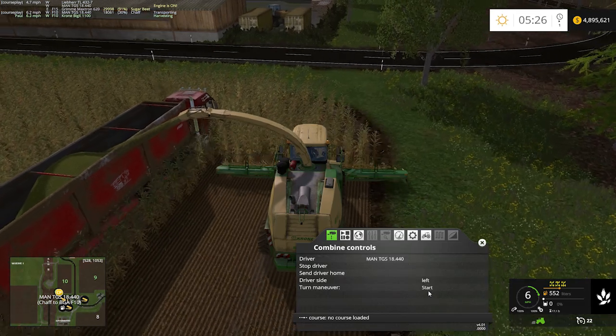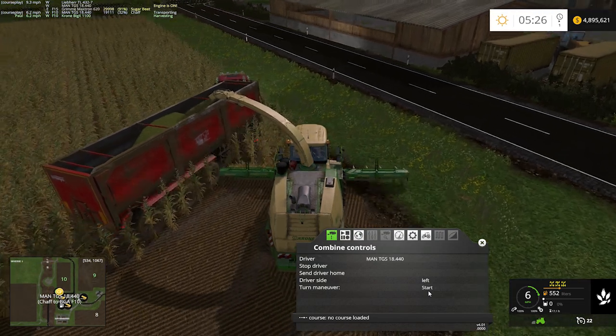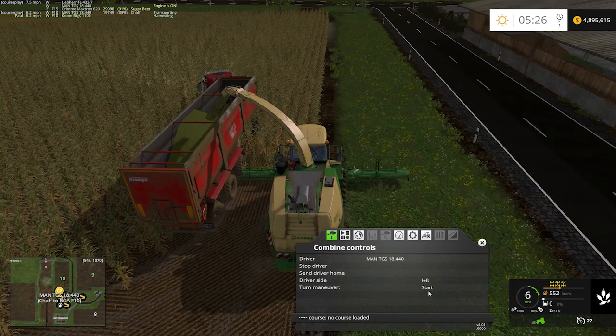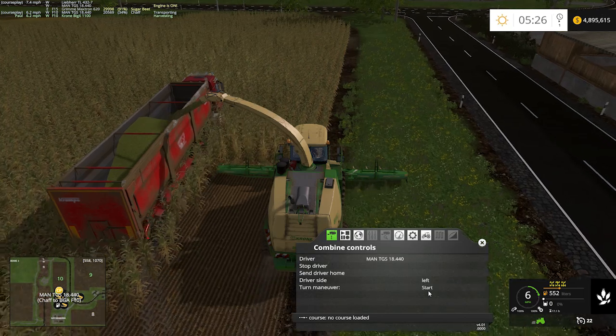So if I start now turning, he should go ahead and start his turn. And he'll start and stop and wiggle, and yeah, we got him to turn around a little bit, and he drove over my corn head a little bit. Dum-dums.